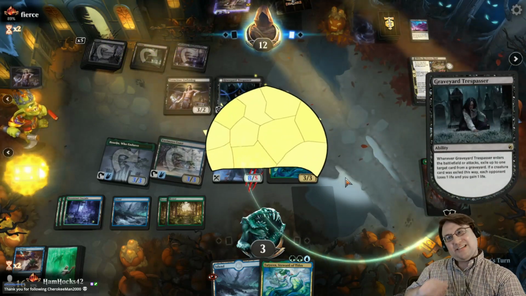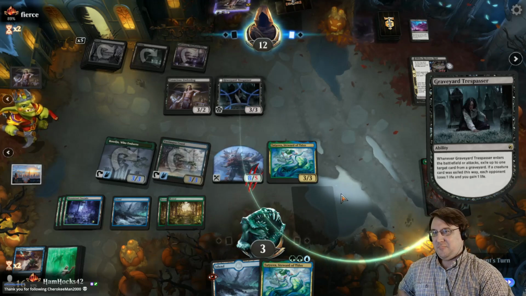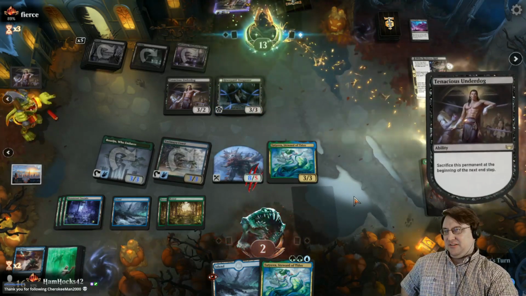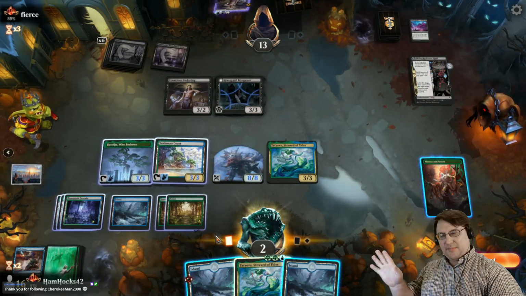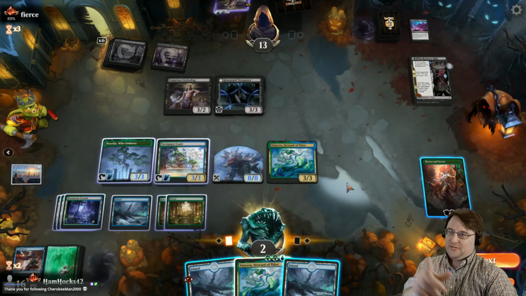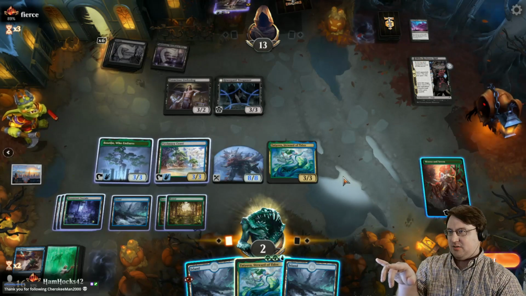Graveyard Trespasser. Ooh, that's some pings. I don't like that. Don't ping me, bro. That's okay though. I'm actually feeling good. We're coming back from this. We're coming back. Another land, which normally I'd be pretty happy to see. Kind of indifferent actually. So if we down tick here, we can lift off 2 more critters. It's gonna be 12 in the air.